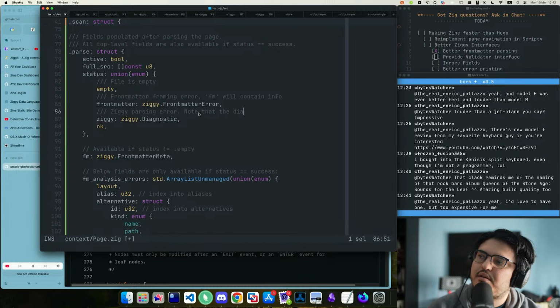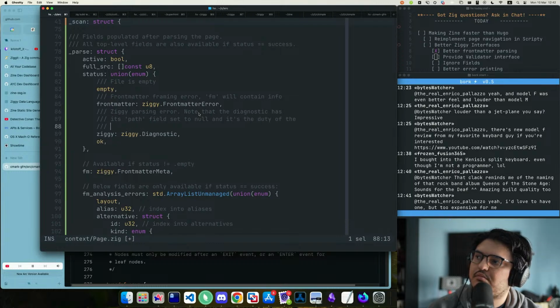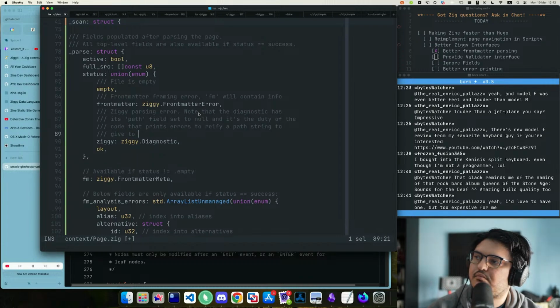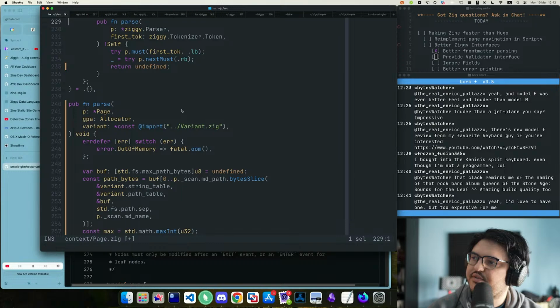Note that the diagnostic has its path field. Yeah, so instead of undefined, let's do null.